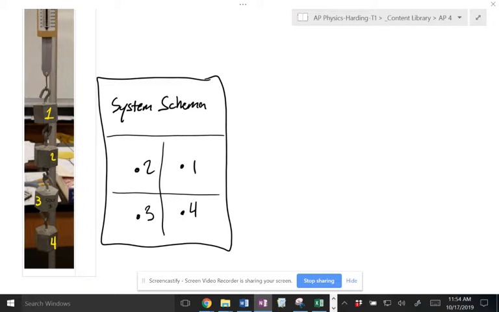So where you want to go in the physics need to know is a thing called lab analysis. I'm going to put it up here. Wait, what do you mean system schema? For all those objects.